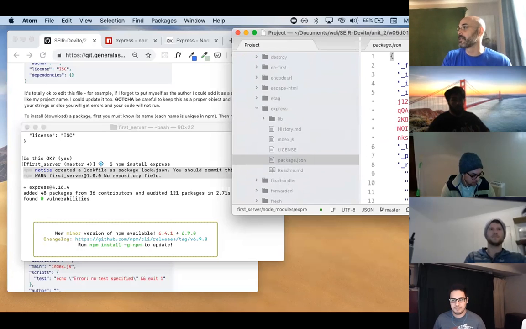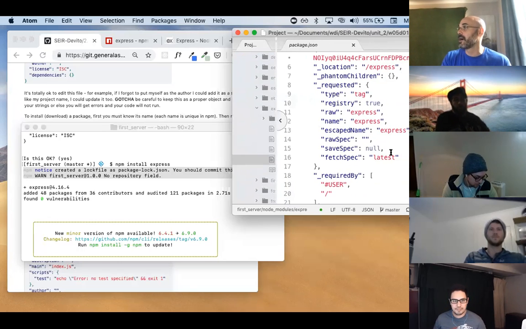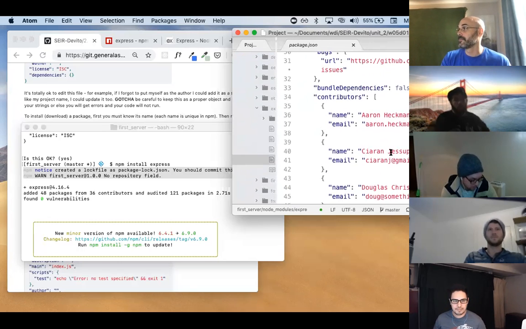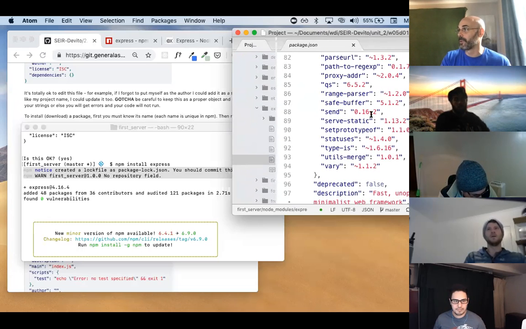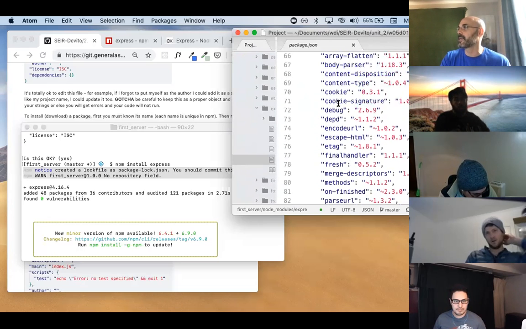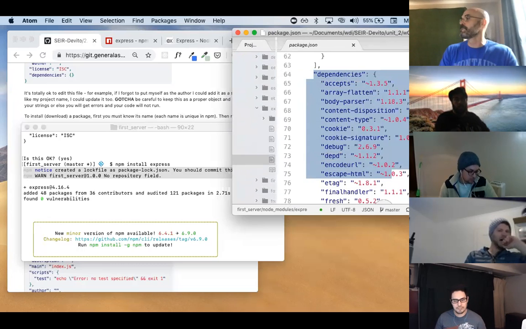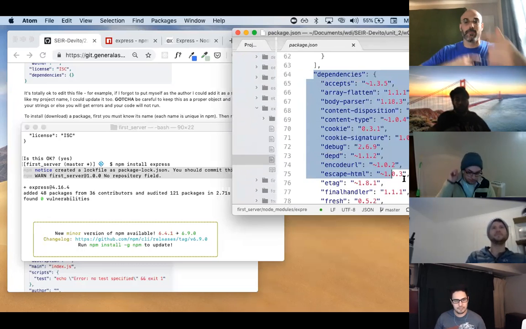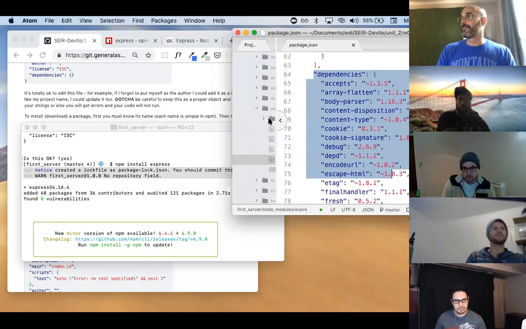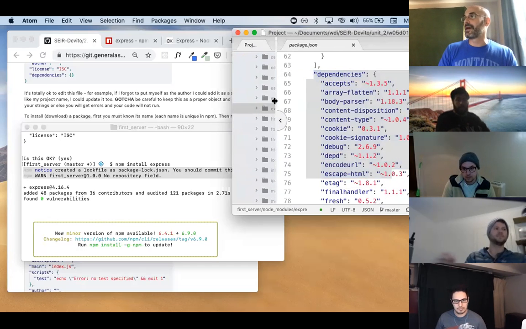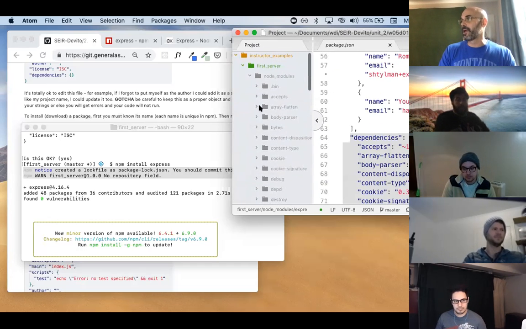And Express said, man, I need a bunch of stuff. Here's my package JSON. And in my package JSON, this is going to be a lot more complicated than ours, but I need all of this stuff. I need e-tag, file handler, content. These are all my dependencies. And so you're going from your application's dependencies to this application's dependencies. You see how the dependencies can just keep rolling along. And if we went into several of these apps, you might even see, maybe array flatten.